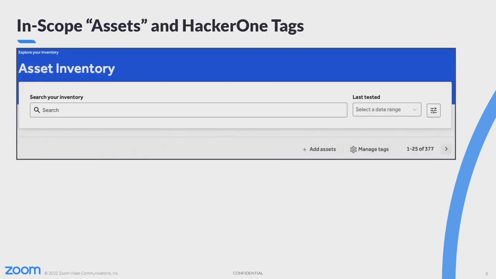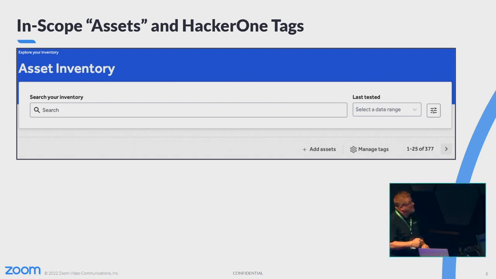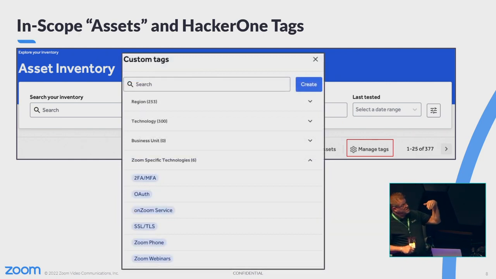All right, so behind the scenes, this is the asset inventory tool. And the tags that I mentioned, you can see where it says manage tags over there. If I click that, I can add certain things. I can create my own categories and I can add tags. So what I'm trying to get HackerOne to do is make tagging externally facing so that researchers can select a URL perhaps or an asset and add a tag to it. So for example, instead of having issues involving Zoom and OAuth, you would first pick the asset, events.zoom.us, and then if the issue had to do with OAuth, you would be able to tag your report to further identify the vulnerability. And so you can see some of the things that I've added there under Zoom-specific technologies.